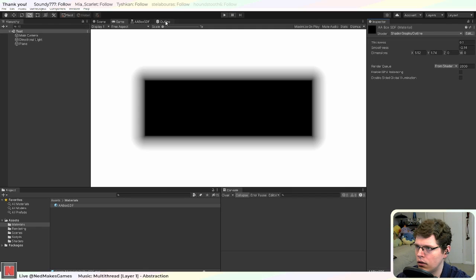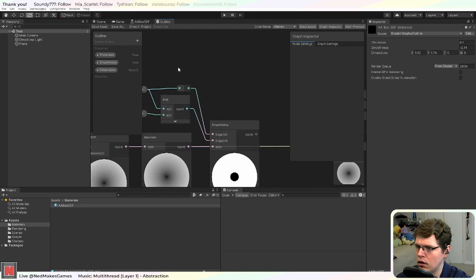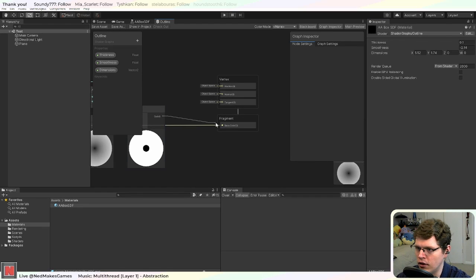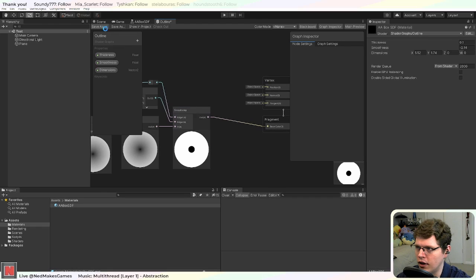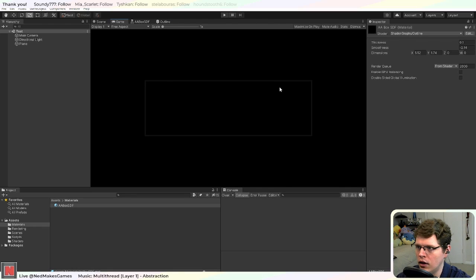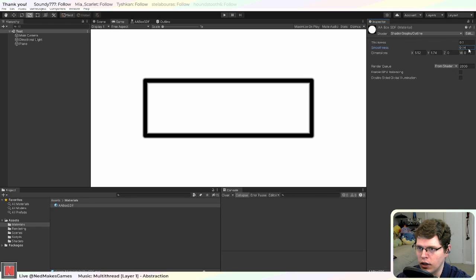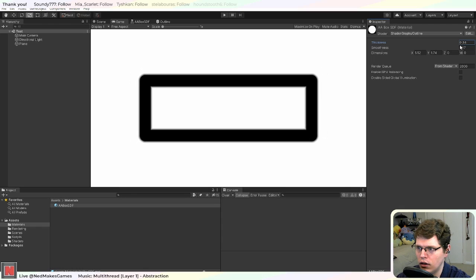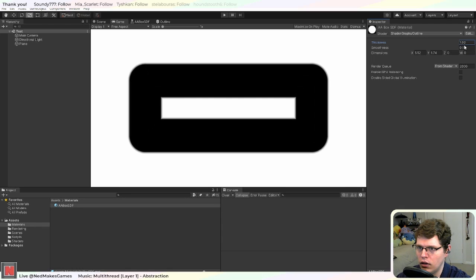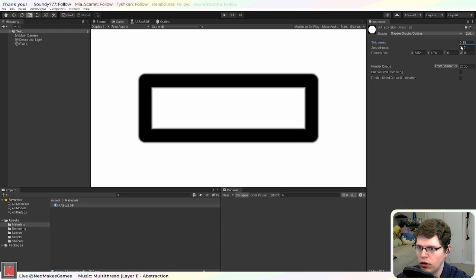Did I not? Oh, okay, I didn't feed this into the output. That would be a problem. Okay, so now it's kind of working. Although, yeah, the smoothness was negative, so it was inverting the color. Yeah, it looks pretty good.